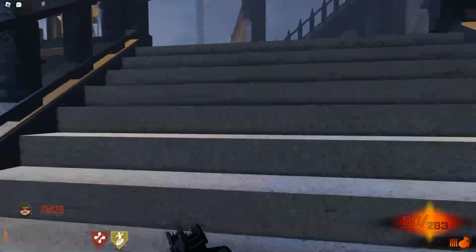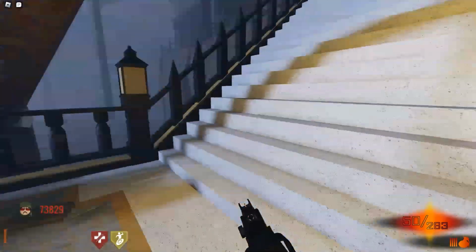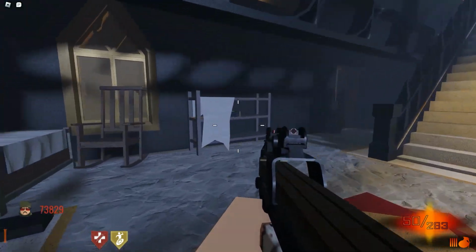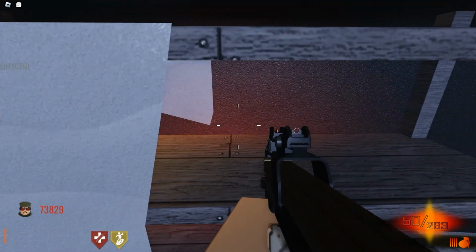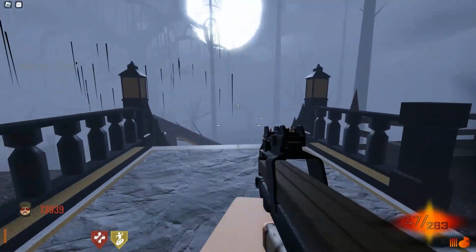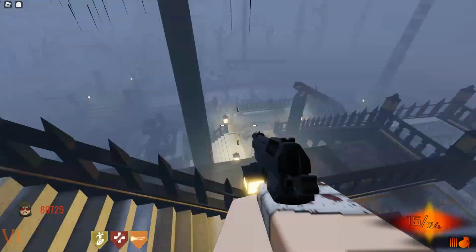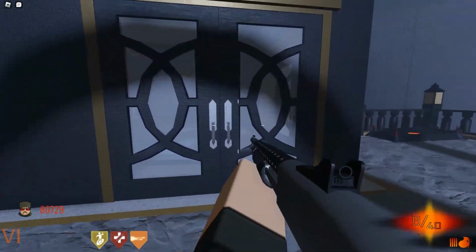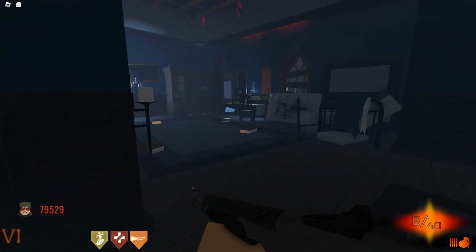For book 10, head up the stairs to the balcony. When you get to the top, take a right. Behind the piece of cloth is book 10. If you lose it, however, you're going to want to go up the stairs, take a left, and go through the balcony door. It should be on the table.